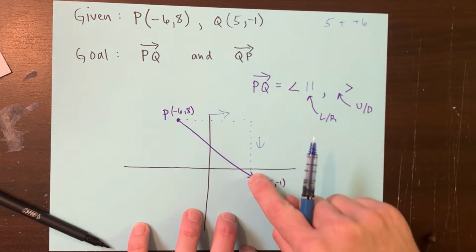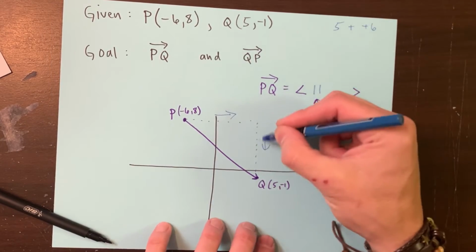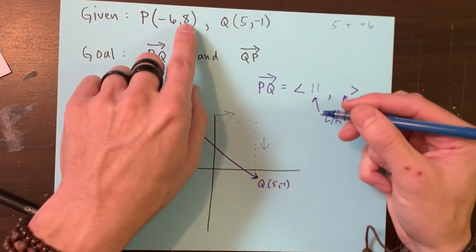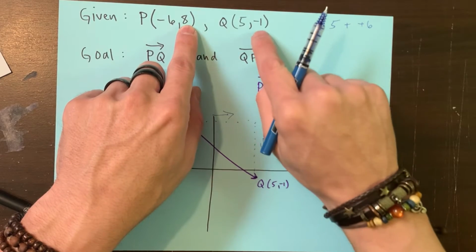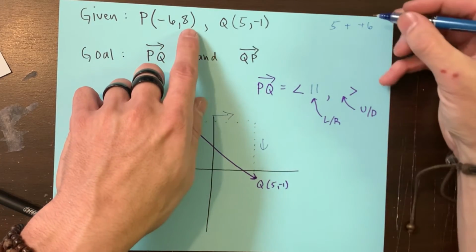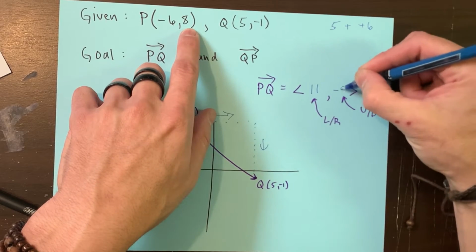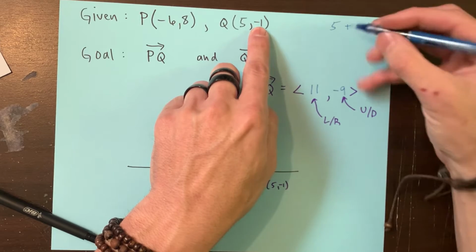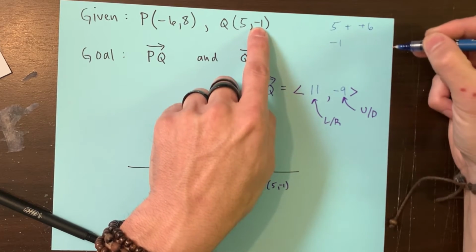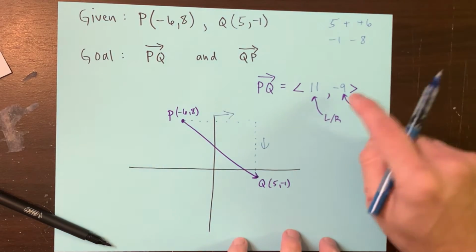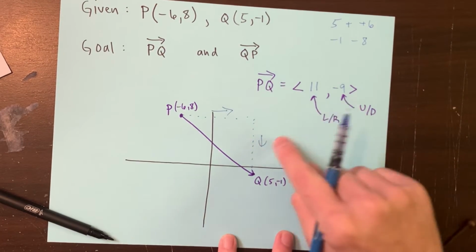Now, obviously, you go down, but how many boxes? I don't know because I can't count, because it's not graph paper. But it's all right because you just look at the numbers. You're going from 8 down to -1. So you went down. How many spaces? Well, it would be 9, right? But negative, and I'll tell you why. You can always go the last number minus that last number, and that's how you get -9. And it should be negative because you went down.